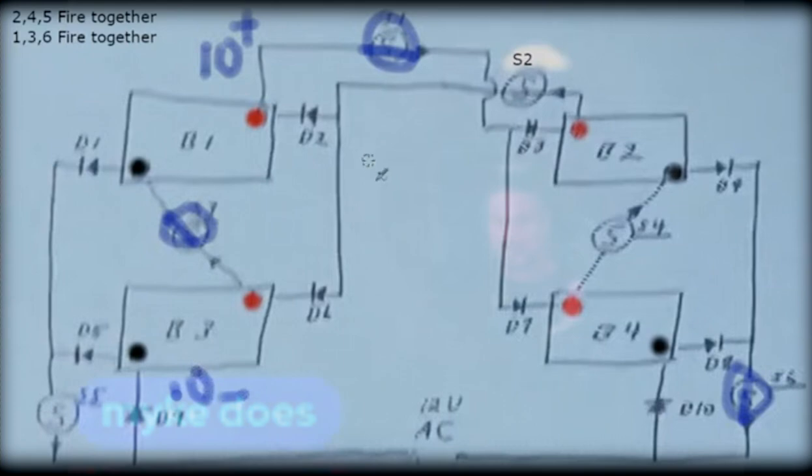And what happens, where does this ten volt plus go when these switches are closed and the other three are open? Well, the ten volt can go across here through the diode, across the battery, through the diode. Now keep in mind, this is currently a five volt battery because this switch is open. And that's ten volts cutting across a five volt battery, so that would give that battery charge.